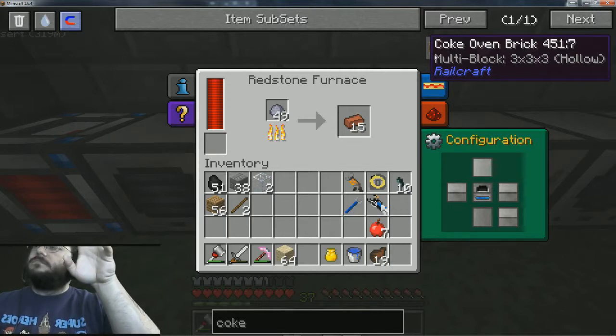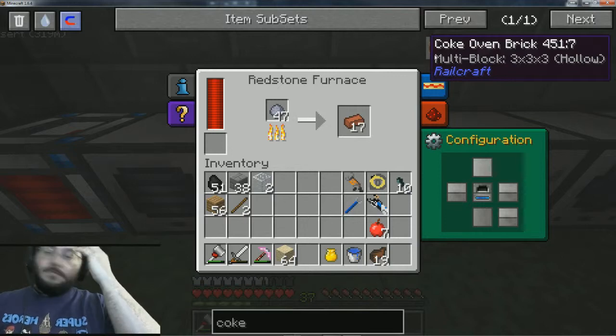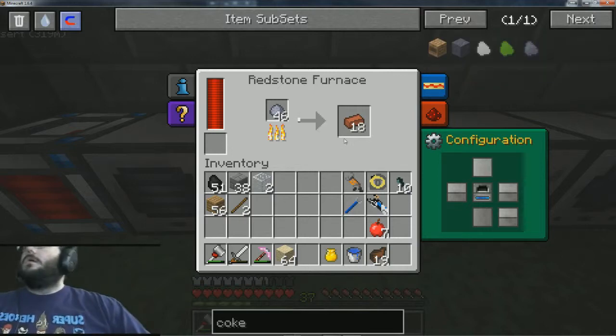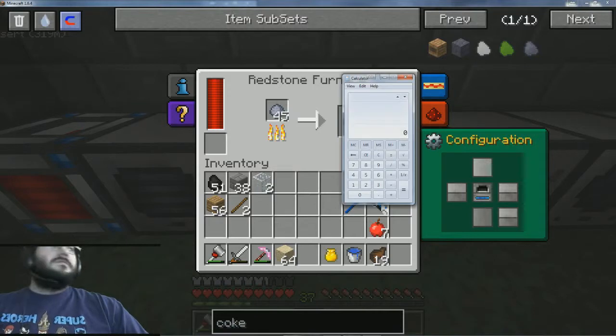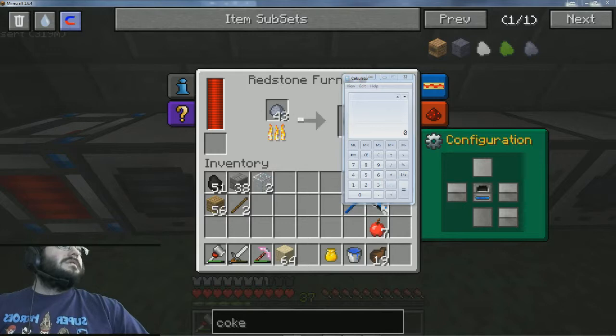9 plus 9, 18, 27. 3 times 9. 27 or 28, right? My brain. I can't do math in my head right now. My brain hurts. Work has killed it. I can't believe I can't remember 3 times 9 right now.